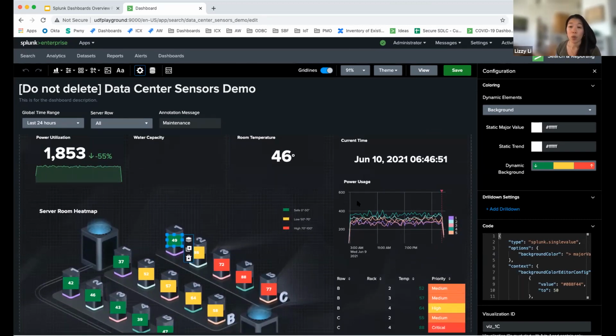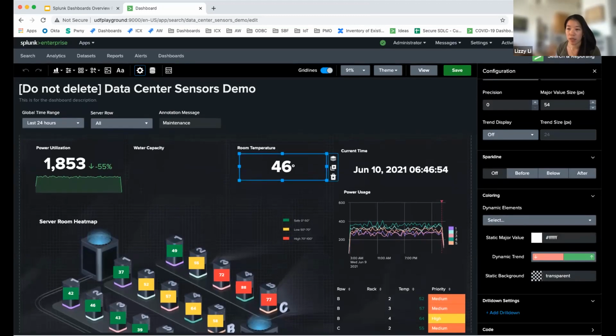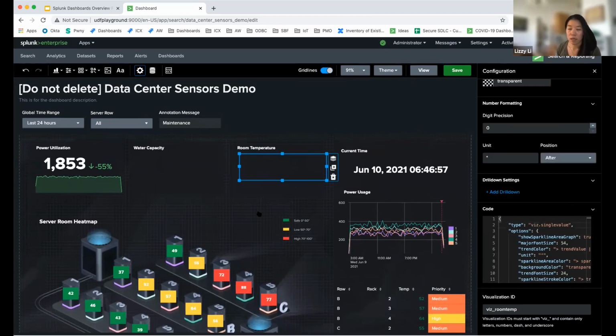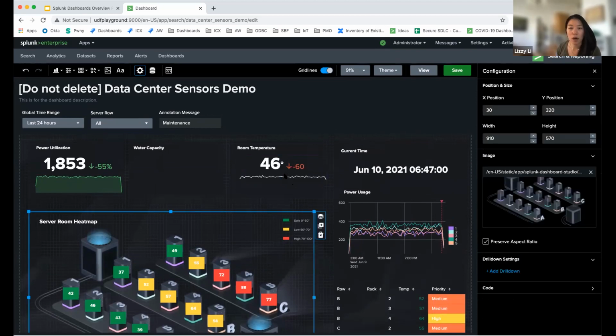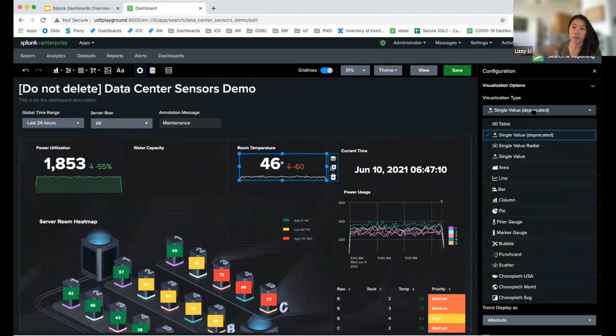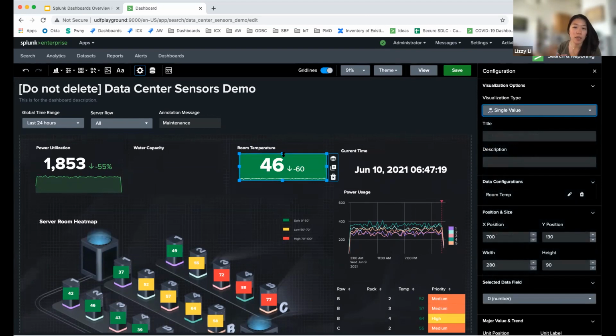And so when the time comes, if you need to make any updates, I'll just show you how easy it is. So first, let me turn this back into a viz.single value. It's as easy as either going to the source, like I just showed you, just changing from viz to Splunk dot, or otherwise in the UI, you'll have an option here to just go from, it'll only display this if it's actually one of the older visualizations, and then you just select the new one and it'll update accordingly.